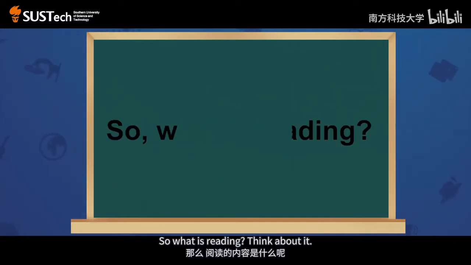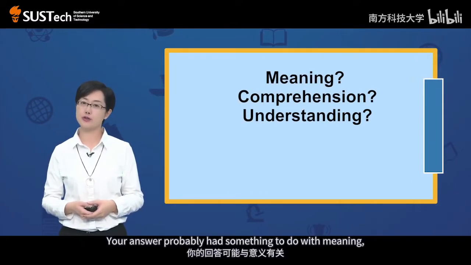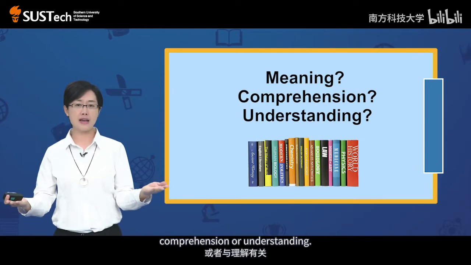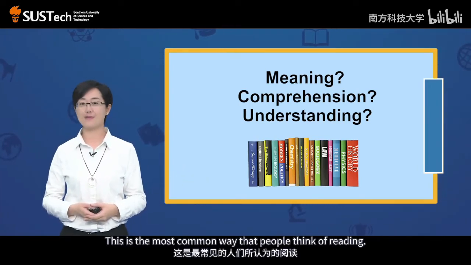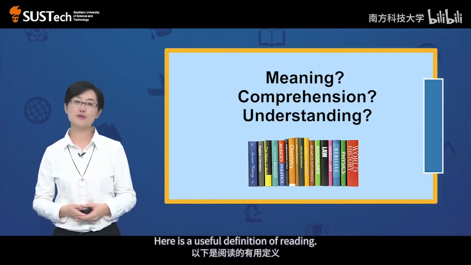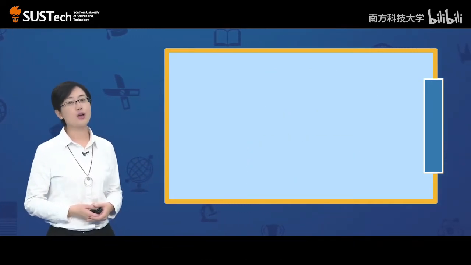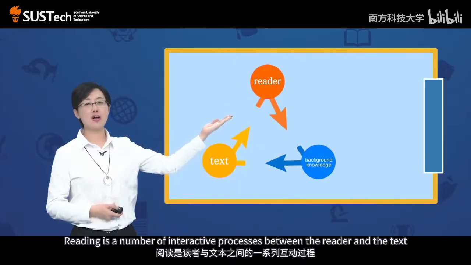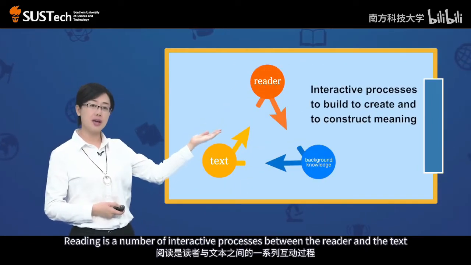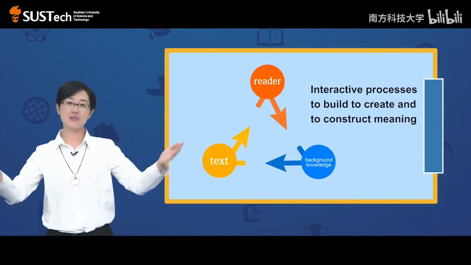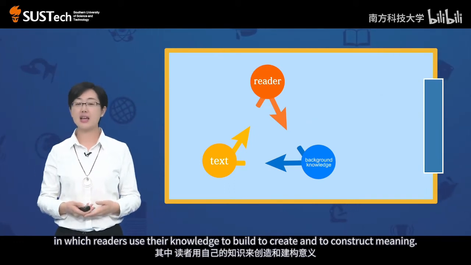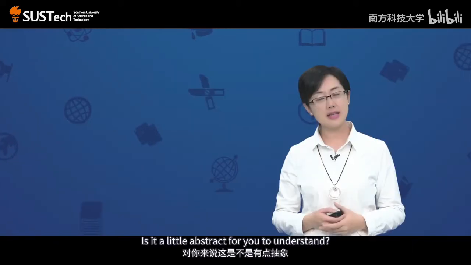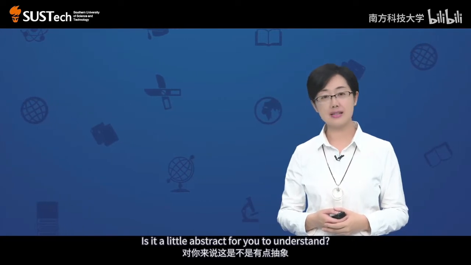So, what is reading? Think about it. Your answer probably had something to do with meaning, comprehension, or understanding. This is the most common way that people think of reading. Here is a useful definition of reading. Reading is a number of interactive processes between the reader and the text, in which the readers use their knowledge to build, to create, and to construct a meaning. Is it a little abstract for you to understand?